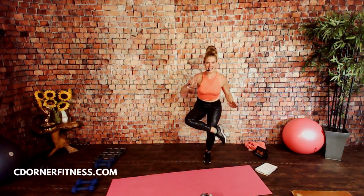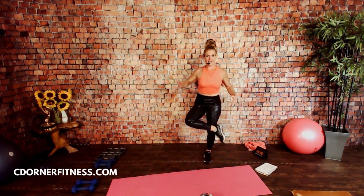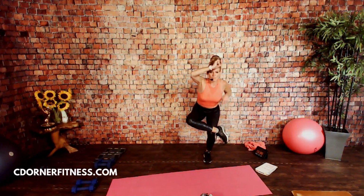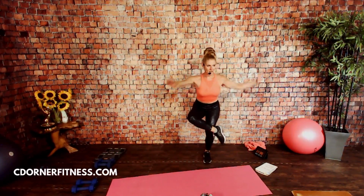How's that right side? Come on. Down. And if you have the leg crossed, if you want that extra and your balance is all over the place, you just hold a chair or hold something to your balance. Come on. Down. Press through your heels. Squeeze your butt. Down. And up. Good. Come on. 15 seconds. Down.